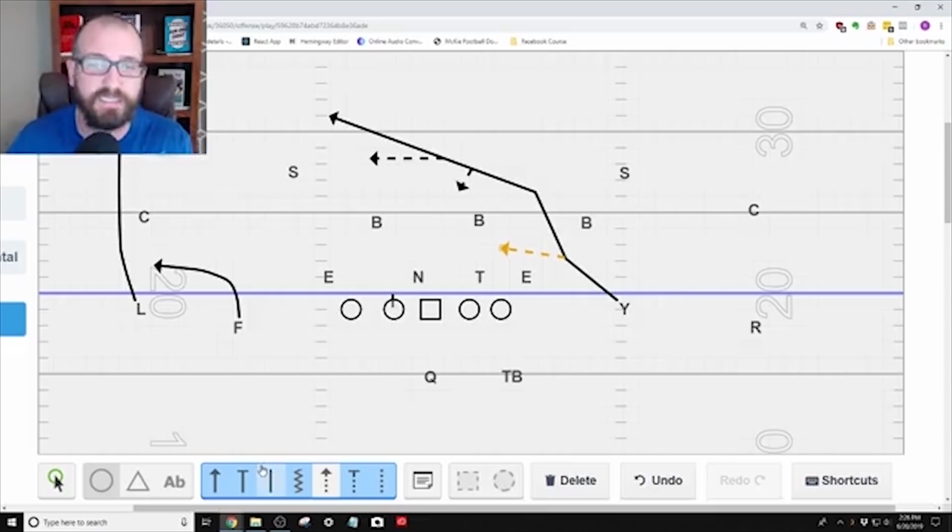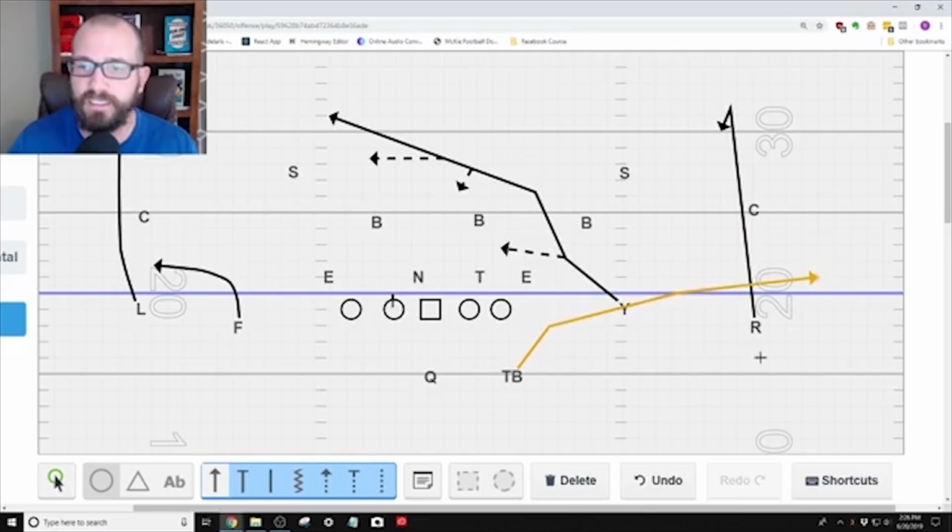And backside, we make things super simple. We do curl flat, 15-yard curl, and then the tailback is to the flat. And the way the quarterback is reading it is 1, 2, 3. So vert, cross out right here, and then curl flat. Really simple, just like that. That is how he does it. And we rep this every single day. Vert, cross out, curl flat. And it is an amazing freaking play.